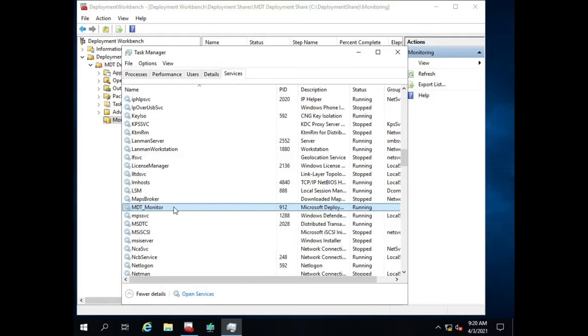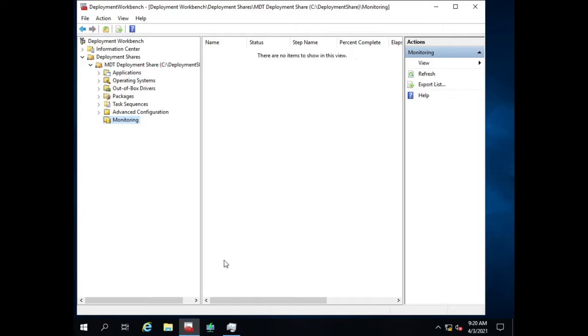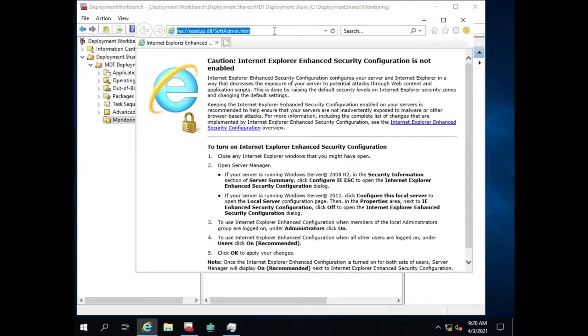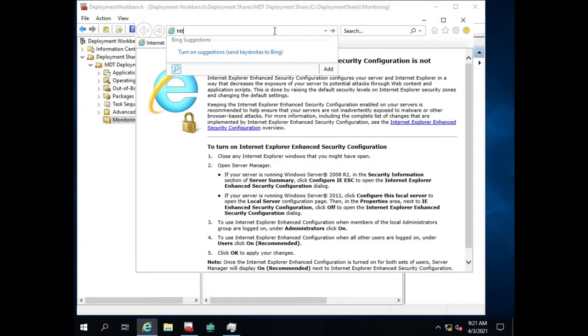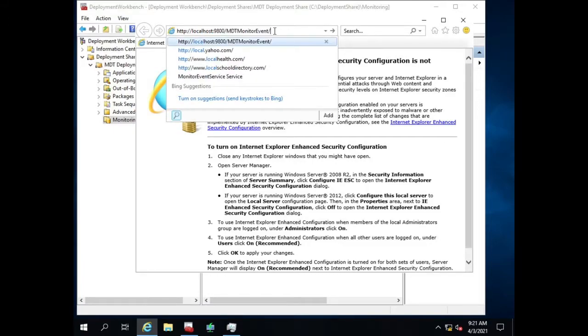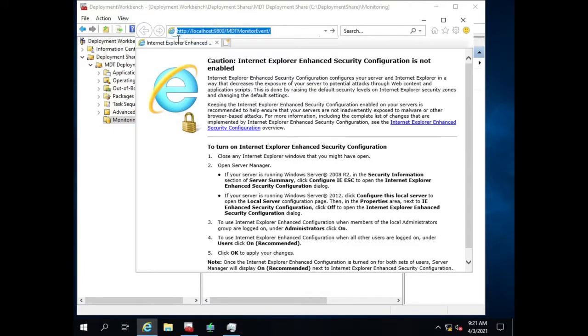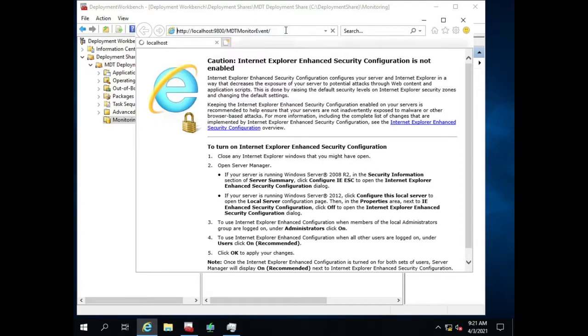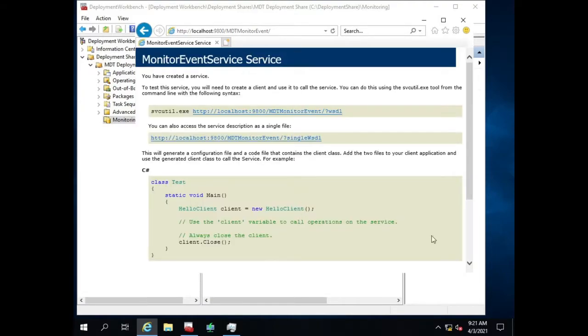You may be asking as well now, do I have to run a deployment to actually test if this is working? Well, no. After this point, we can test the functionality of the monitoring service by going to a web browser and pulling up this website, http://localhost:9800/MDTMonitorEvent/.